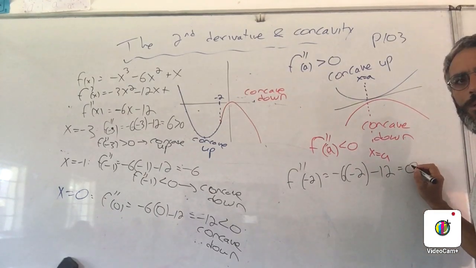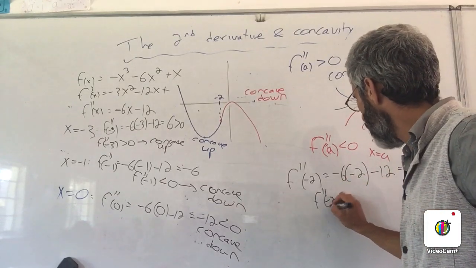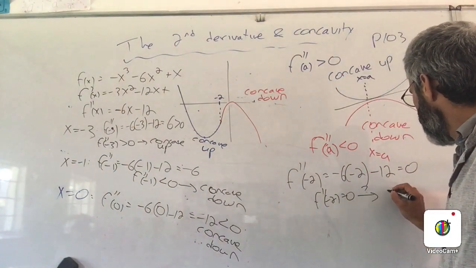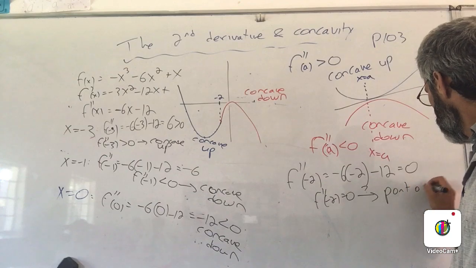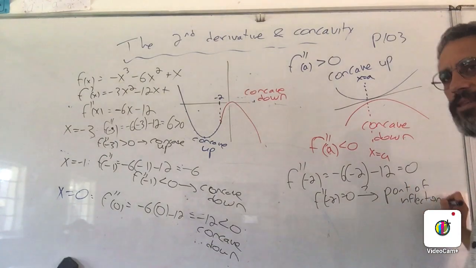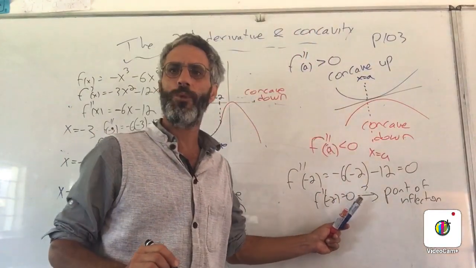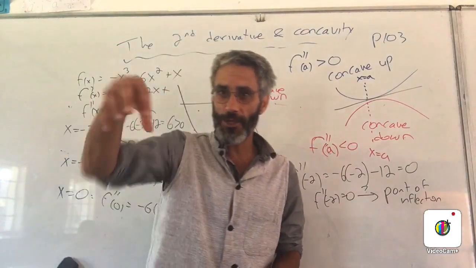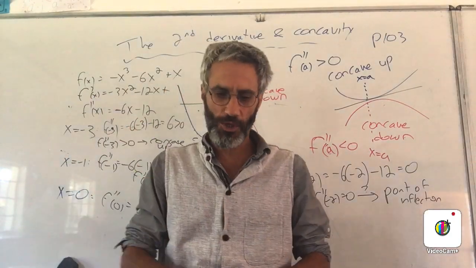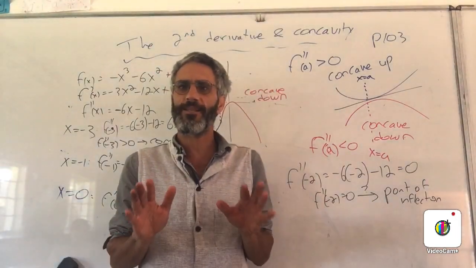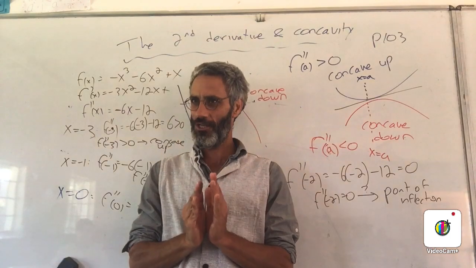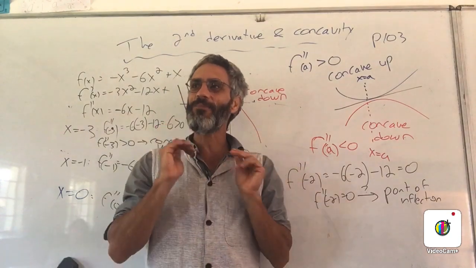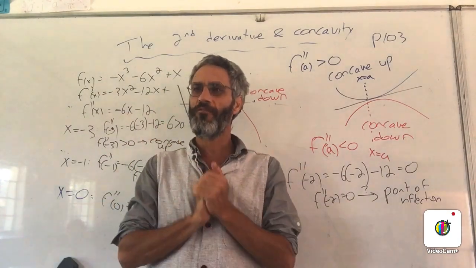It is 0. Okay? So if the second derivative at minus 2 is 0, can we say there is a point of inflection? Can we say that? Because I put the question mark, the answer is probably no. Why no? Because just before we started this example, I said that any point of inflection will have second derivative 0. But it doesn't mean that every place where the second derivative is 0 is a point of inflection, right?